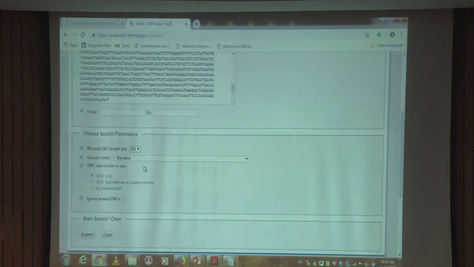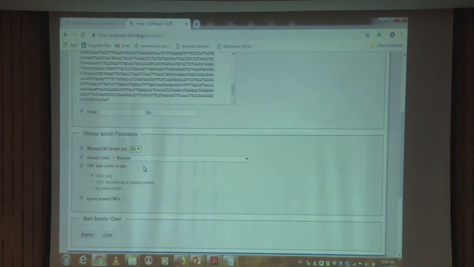So, you should know your query sequence length after making the contig. Closer to that, you can give the numbers here. You should not get confused about what number to put. You know the query sequence length, and you put almost near to that. The query sequence length divided by 3 gives your protein length. With that approximation, you will get to know what size number you can give there.